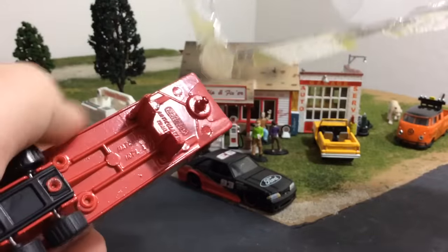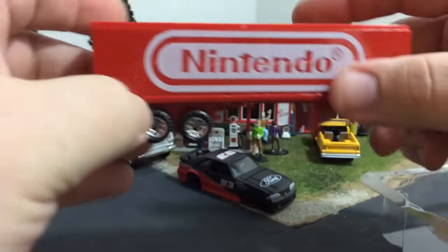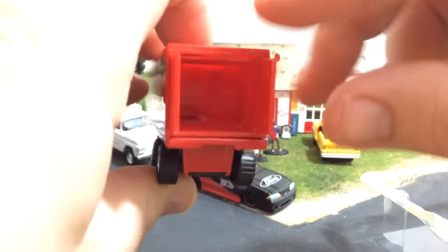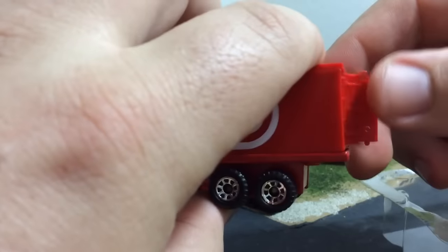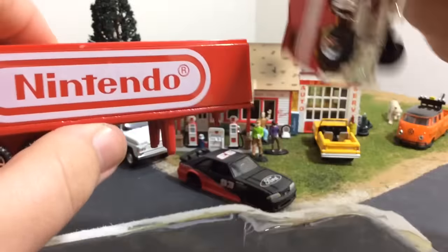So this entire base is all die cast, which gives it a pretty good weight. The box is plastic, but it's a pretty heavy trailer. I think this does open. So you can haul your video games. I thought with the Nintendo coming out and all the hype with that, I thought somebody would bite on it, but that's all right. I don't mind owning this one.